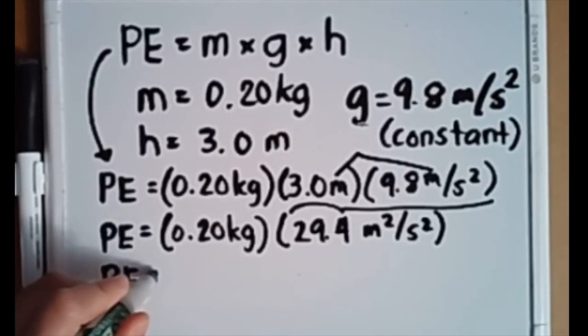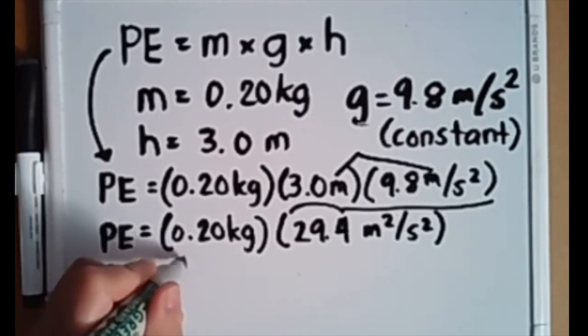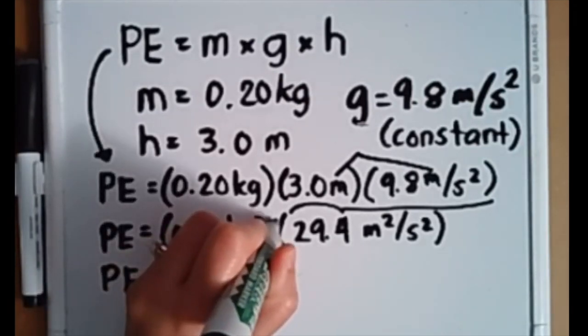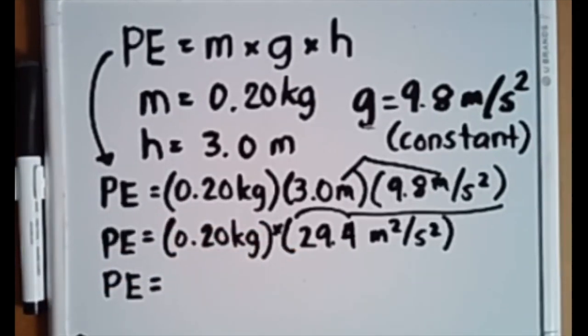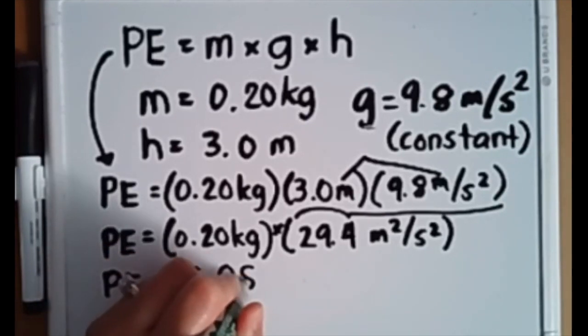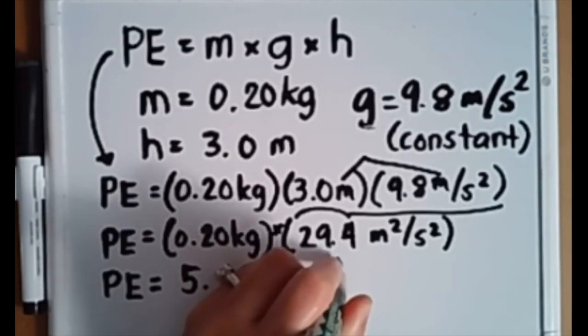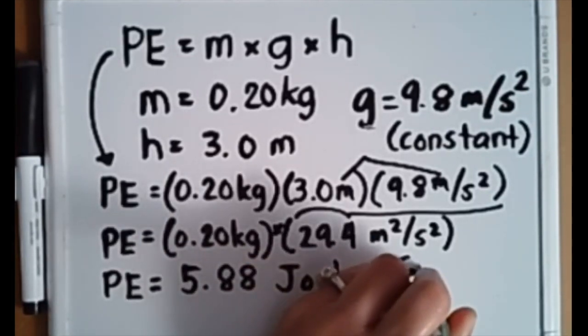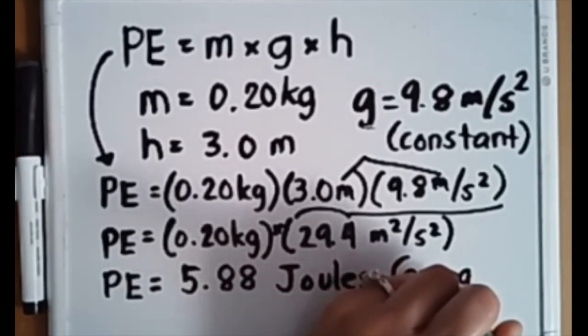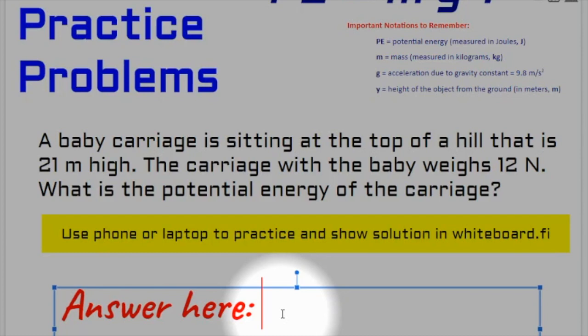That gives you 5.88 joules. You may pause the video to double-check the values. Kilogram meter squared per second squared is the equivalent unit of joules. You could write 5.88 joules or J, which is the unit of all types of energy. Going back to our problem, you can write 5.88 joules and you're done.